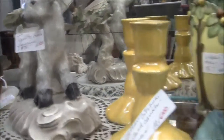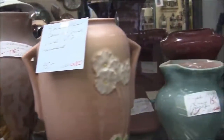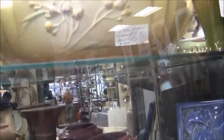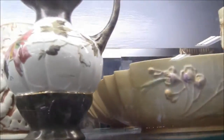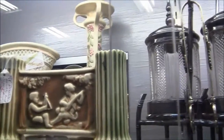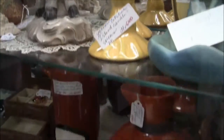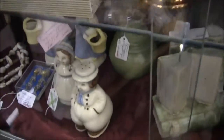I really want to get into this case. Wouldn't you? Don't you want to get into the case? I'm very put off by merchandise in cases. I know they have to do it, but I don't know. I like the hands-on. I really want to get at those items and flip them over and touch them. Don't you? Don't you just want to do that?